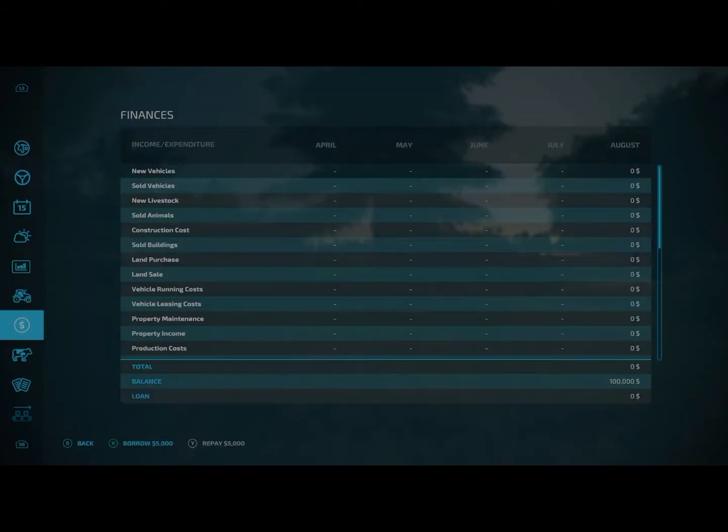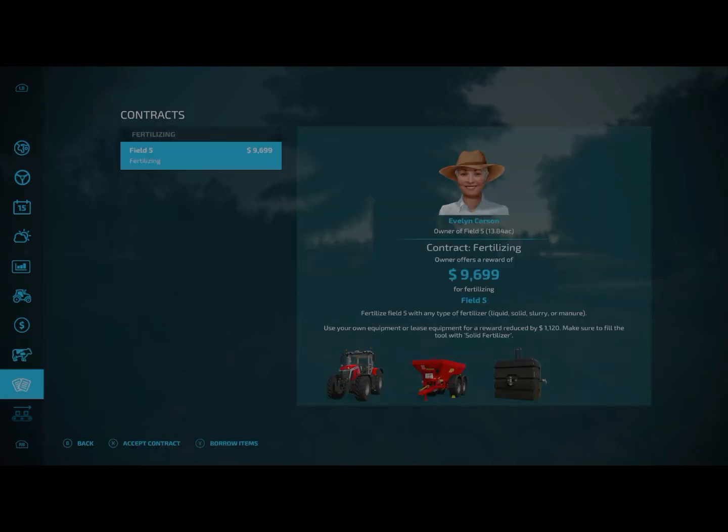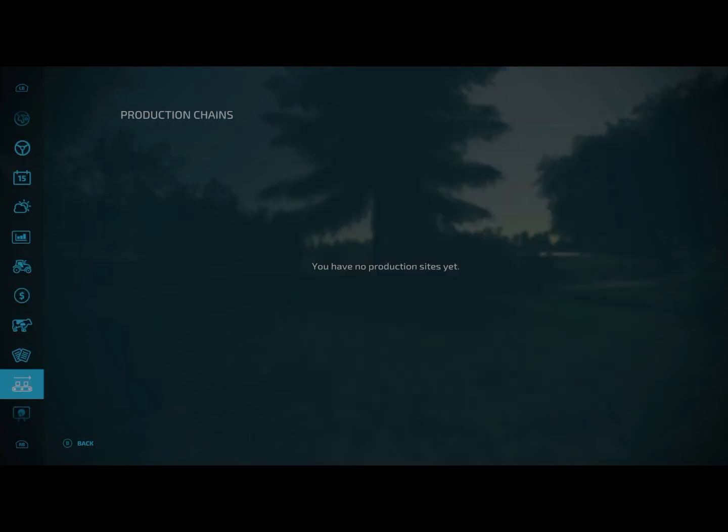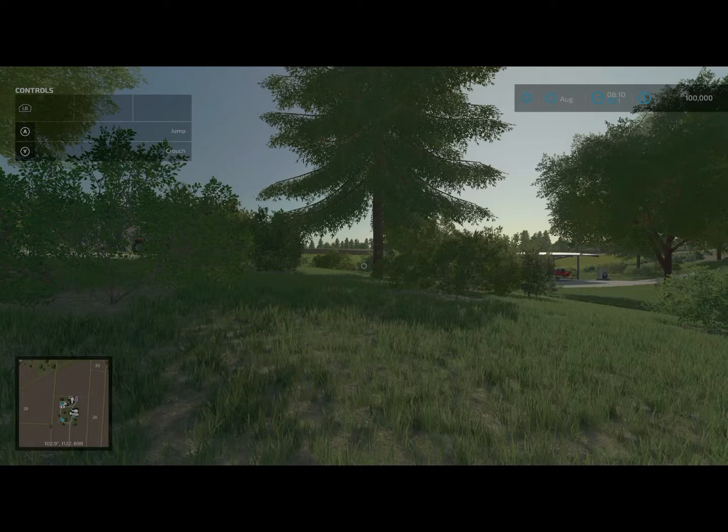Looking at the animals, you do not start with any animals off the bat, but there are pens placed on the map as the description read. You do have to purchase them, and we will cover where they're located in a moment. There are contracts on this map. You do not start with any production chains, and there are collectibles, 100 in total, and they are the Elm Creek collectibles.